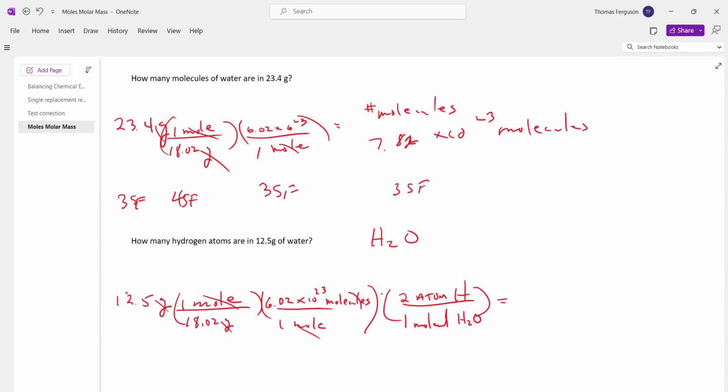This part here tells us how many molecules of water we have. I was still stuck on going off of just the weight and trying to figure it out. Remember, if in doubt, convert to moles. And from moles, we can get the number of molecules. Because we used 18.02 grams, we're calculating the number of molecules. Now we can figure out how many hydrogens or oxygens. You will have one of these on the test, just FYI. And I'm going to put the practice test up also for unit 4.